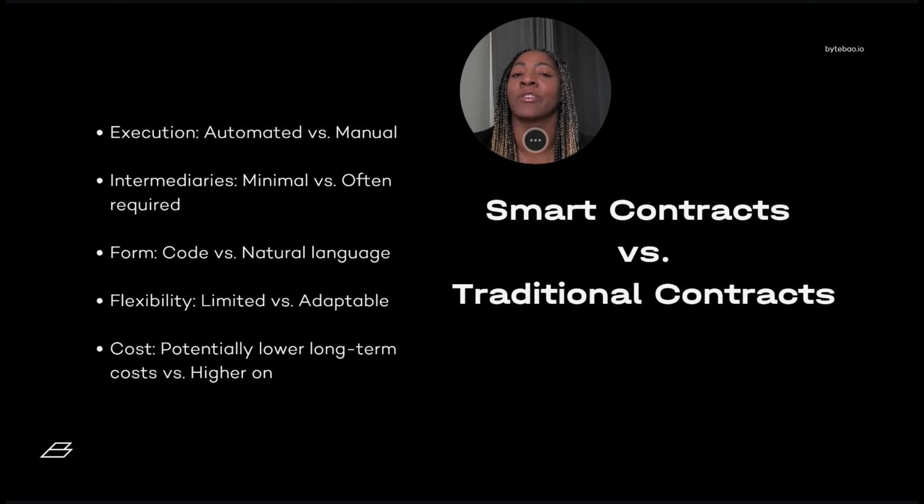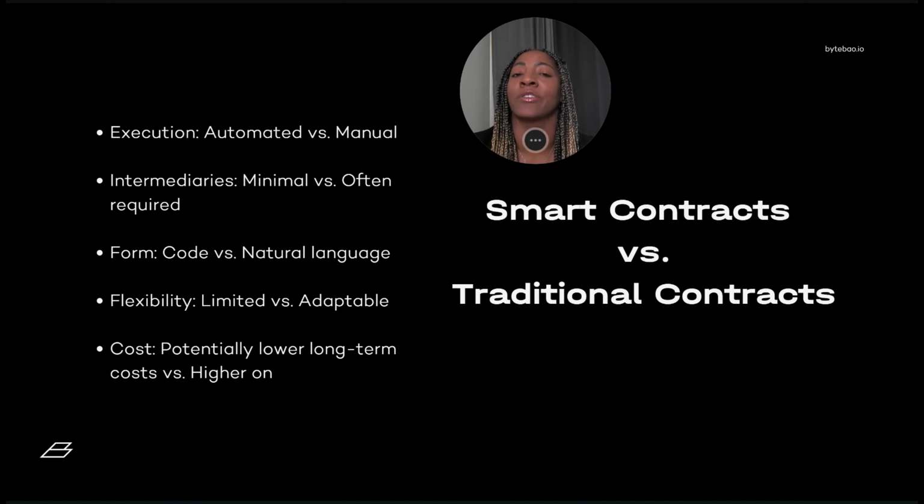You can think of the example of, once again, a mortgage, right? And so within the mortgage, you have your underwriter, you have the bank, you have the loan issuer, and you have the home purchaser. You have so many parties to ensure that the transaction is executed in the way that it's supposed to be, according to the contract.